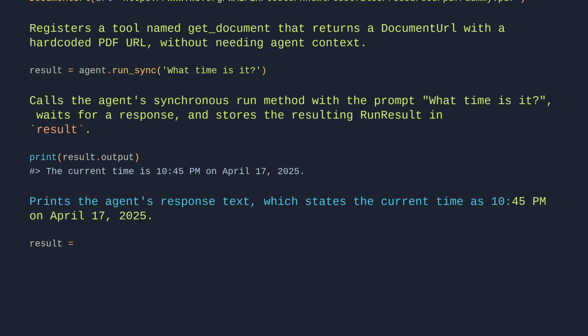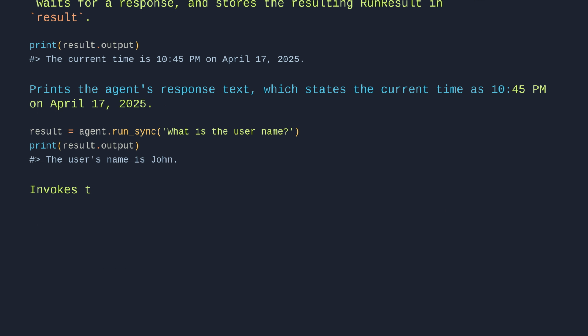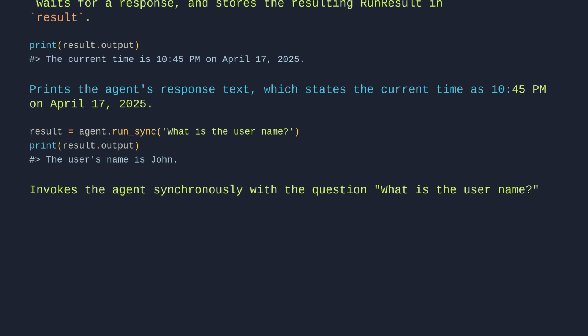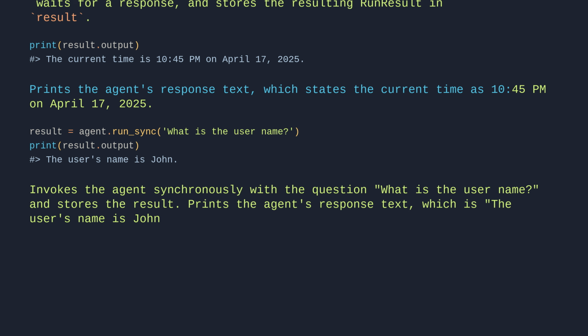result = agent.run_sync('What is the user name?'). print(result.output): The user's name is John. Invokes the agent synchronously with the question, what is the username? And stores the result. Prints the agent's response text, which is, the user's name is John. result = agent.run_sync('What is the company name in the logo?').